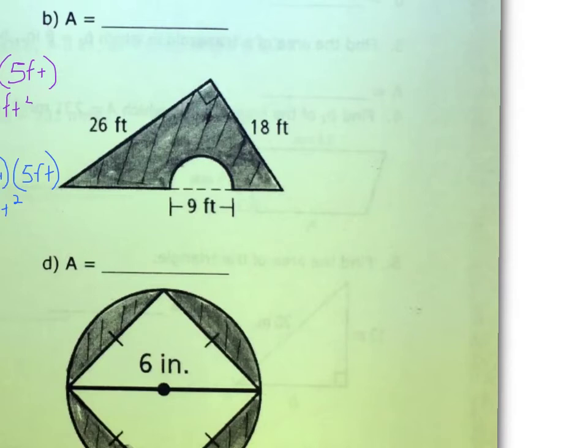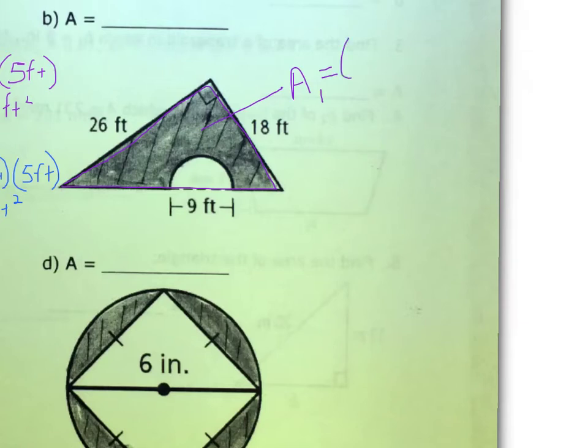So for the first one, let's get the area of the triangle. The whole triangle. The area is base times height. Which is the base, which is the height? 18 times 26. See, the base and the height are supposed to form a right angle. So it doesn't really matter which is the base and which is the height, but one of them becomes the base, the other one the height.